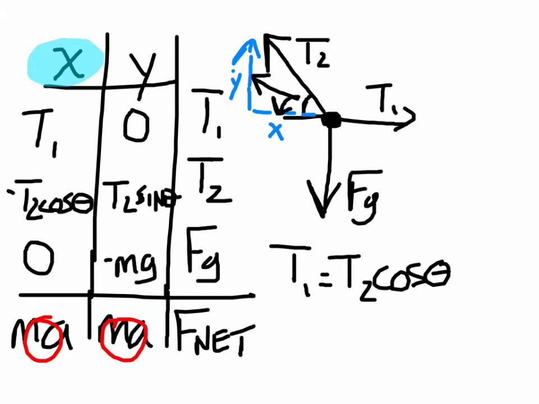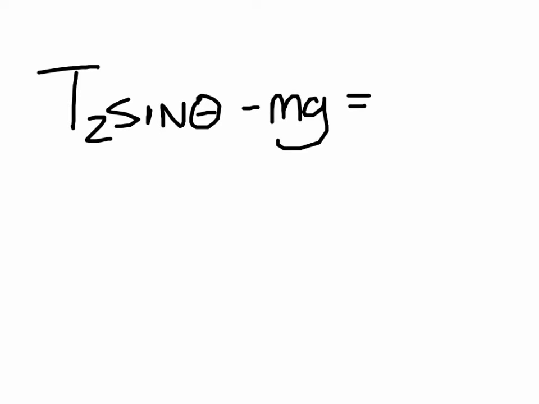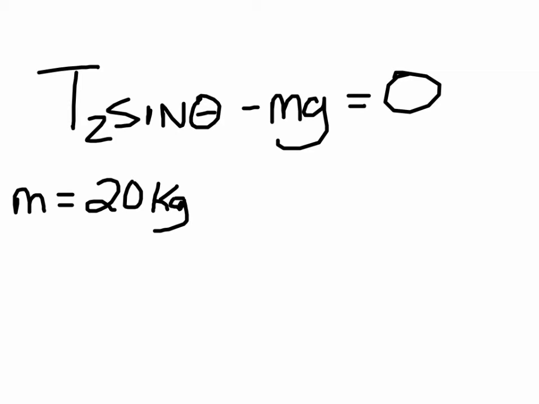Let's look at the Y direction. The Y direction forces are T2 sine of theta minus mg, all adds up to 0. So again, what this is showing me in the Y direction is that T2 sine is just equal to mg, which is whatever the weight of my object is. So it's kind of nice. What I can say is, let's give it a mass, 20 kilograms. So let's use gravity as 10 to make the numbers nice and easy for us.